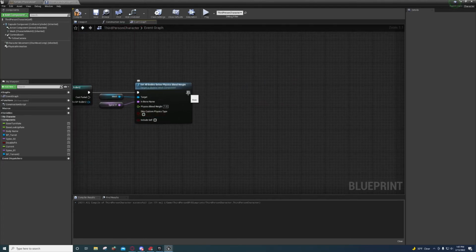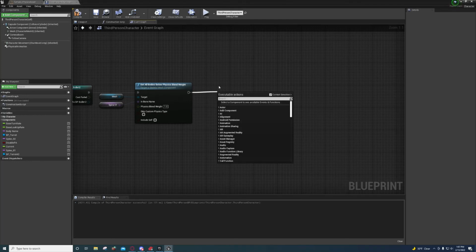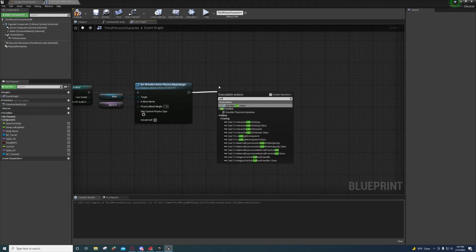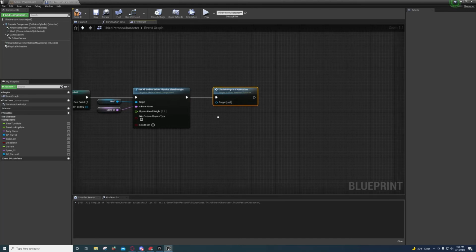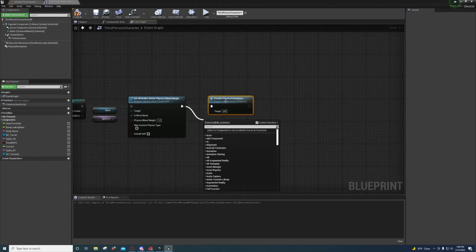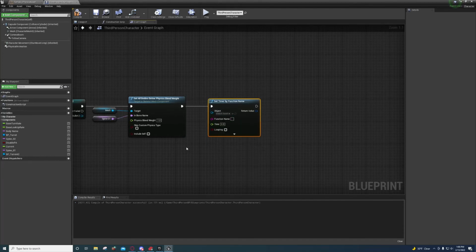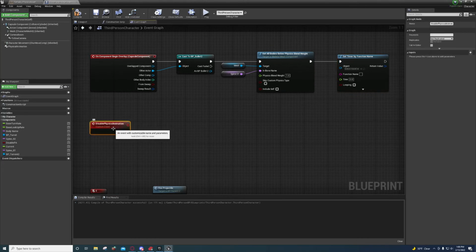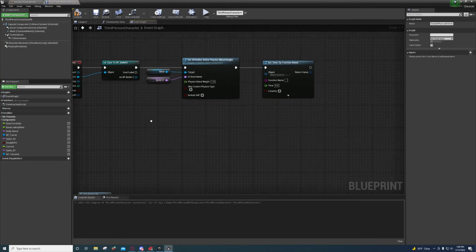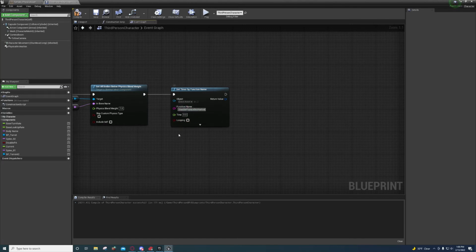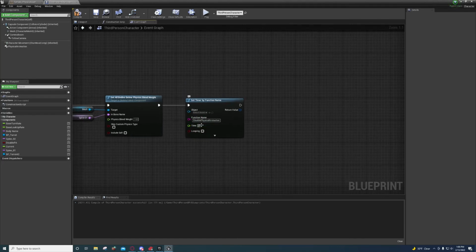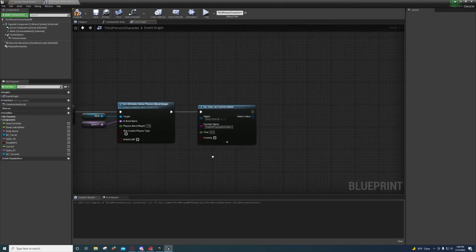So we're going to do a call function disable physical animation, or no, I need to set timer by function name, and you can just select this, press F2, Control C to copy, and then you can paste that right here. We're going to say 0.2 on this.